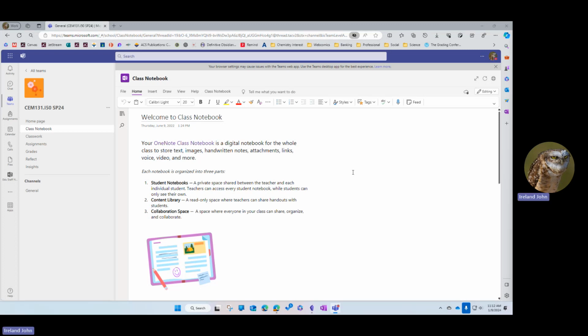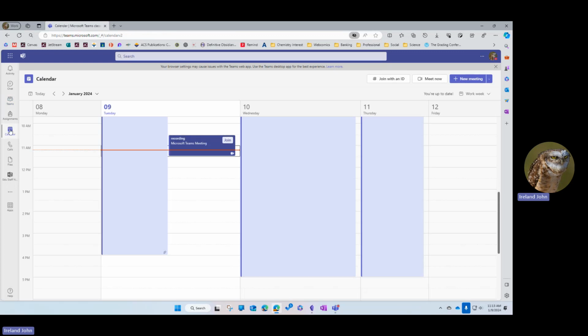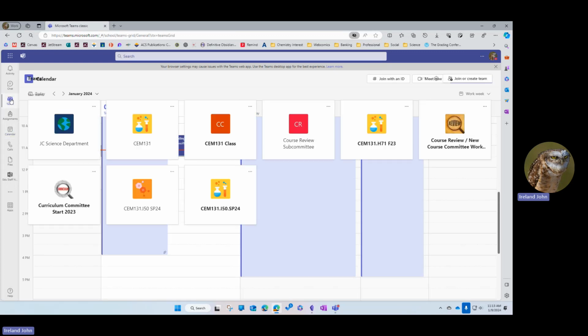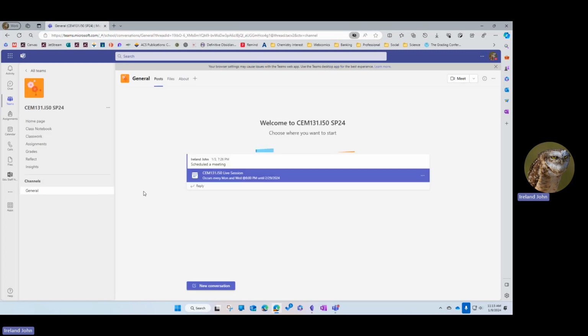When you open the app, you'll typically be presented with either the schedule view or the Teams view. So again, this is the Teams view in the Microsoft Teams app. I'm using the web app, but the native app will look exactly the same. And then there is the calendar view, which is the other one you could possibly see. So in the Teams view, you'll navigate to the team that you're a part of, and I'll almost always list them as this. So it'll be Chem 131, section number, term, so that I have different ones set up.